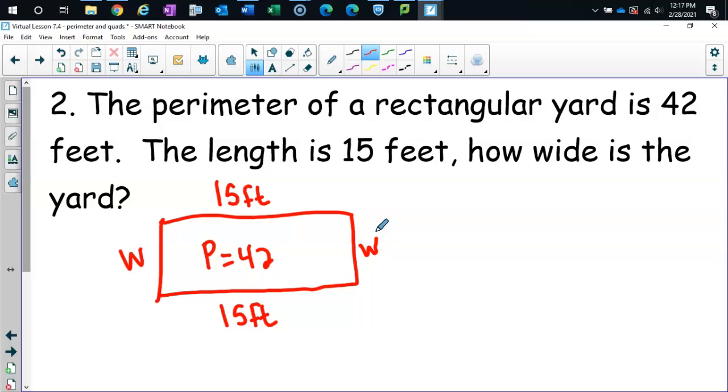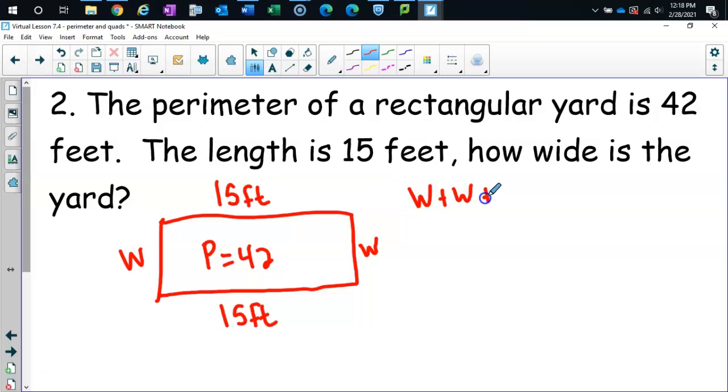Now, guys, I want you to use W and L for length and width, but be cautioned. When you use L for length, make it a cursive L, because if you just write L like that, it looks like a 1, and that'll mess you up, okay? So I use a cursive L if I need to define a variable for the length. So now I have everything I need to write an equation. So let's add all of these up, and that equals 42.